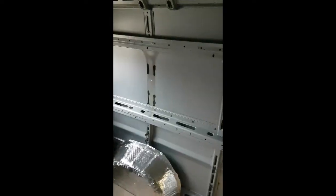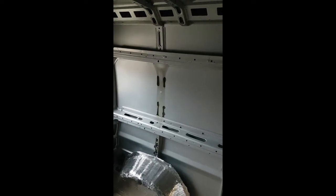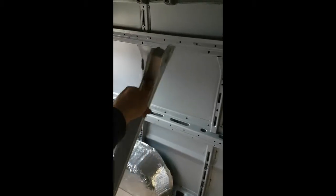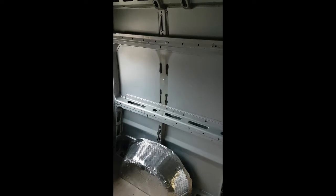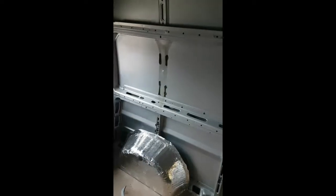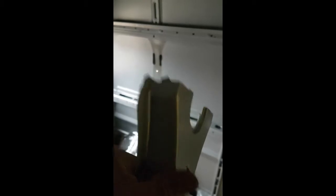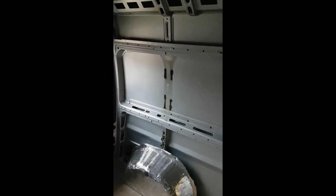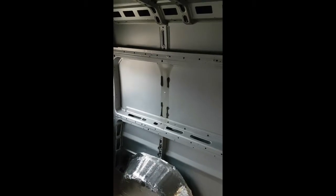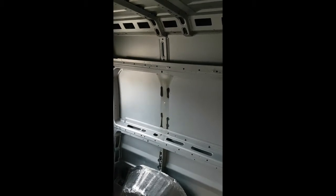So we're now on the inside of the van, and you can see that reference hole which is in the center of the aperture that I've drawn. I've had to remove this strut here — it's just designed to stop the rattling of that panel, it's not a structural strut. I got that out using a pair of snips to cut the tops, and then the adhesive, which is Sikaflex, I used a Stanley blade to run through that bead. You can see where the adhesive was on the panel.